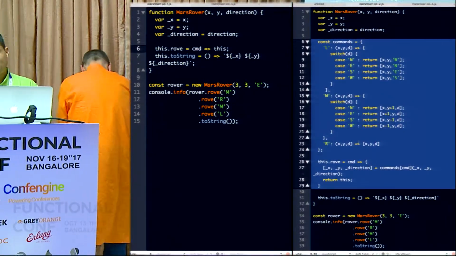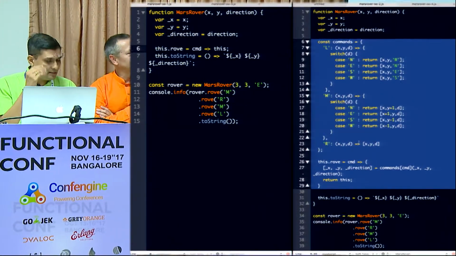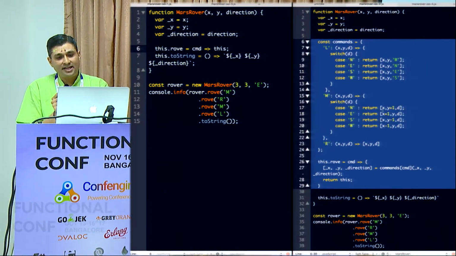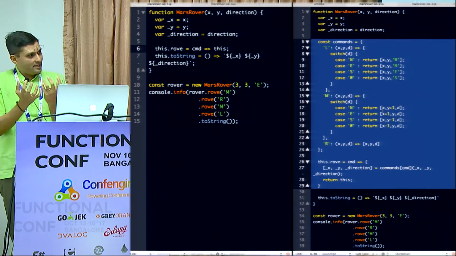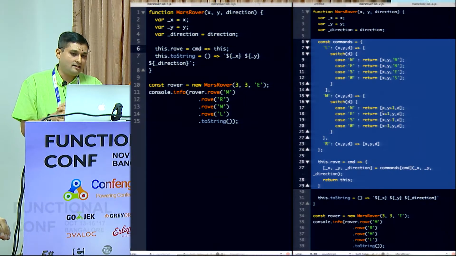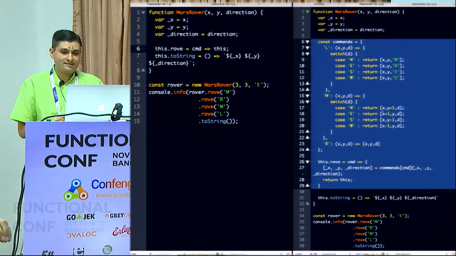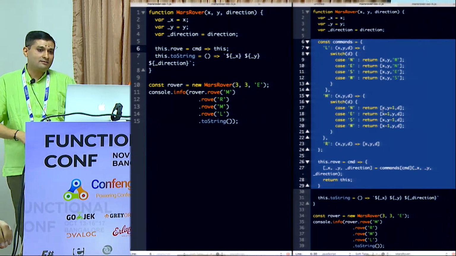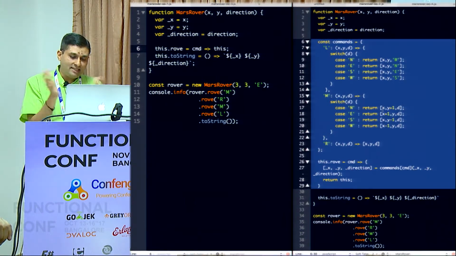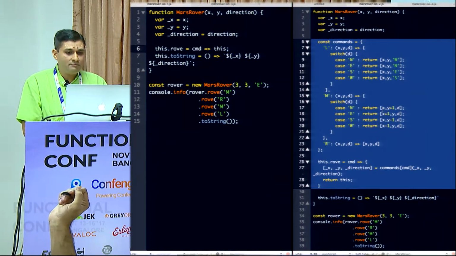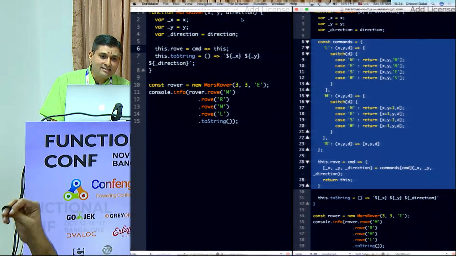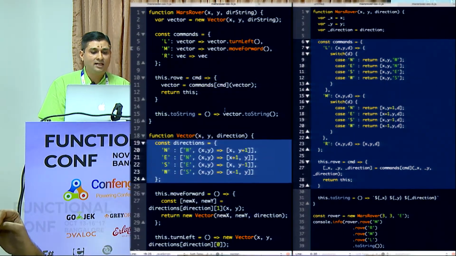This is a smell, and we try to refactor. Also, if you notice here, x, y, and direction are treated together. These three variables. This smell is typically called primitive obsession in the object-oriented sense. So the idea is, how can I find an abstraction on which I can bind these and discover the behaviors on this, right?